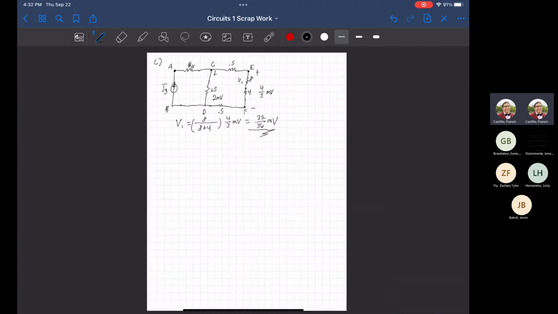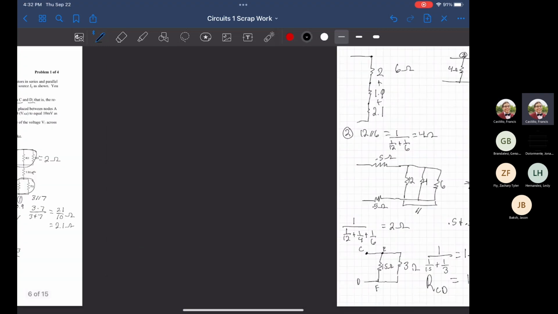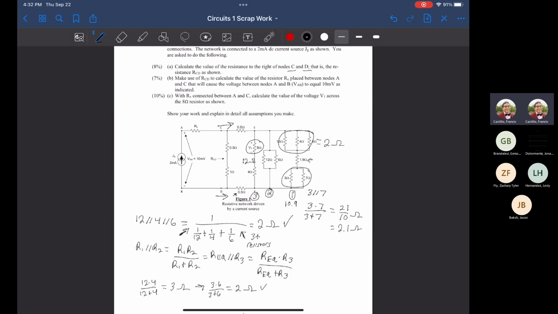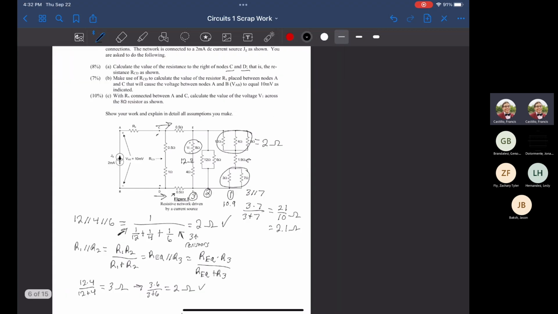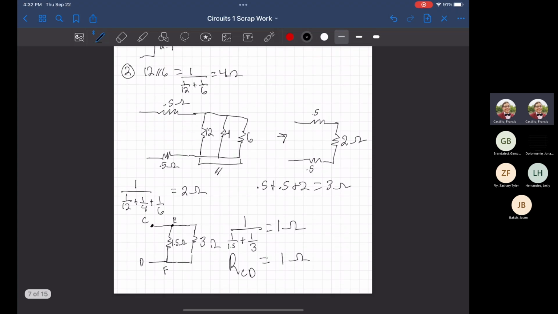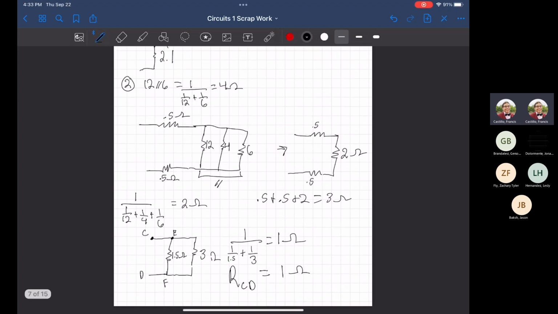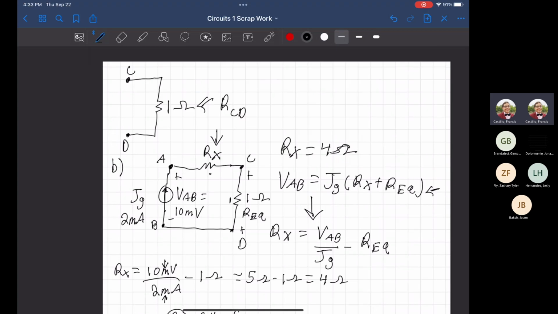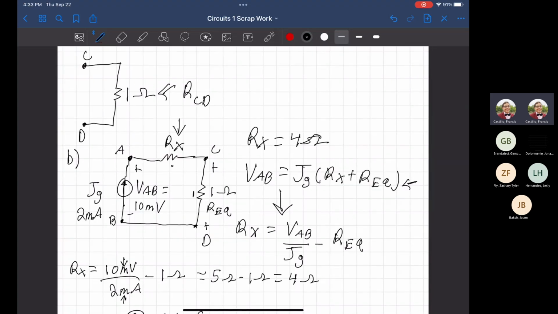So what we did from start to beginning was essentially first acknowledge that we need to find total resistor value between nodes C and B. We went ahead and did a bunch of resistor combinations from parallel and series, condensed them down one step at a time. I repeated the circuit a couple of times just to better visualize what exactly is going on. I even caught my own mistakes, with help from you guys. We condensed it down to an equivalent resistor value of 1 ohm. So that was answering part A.